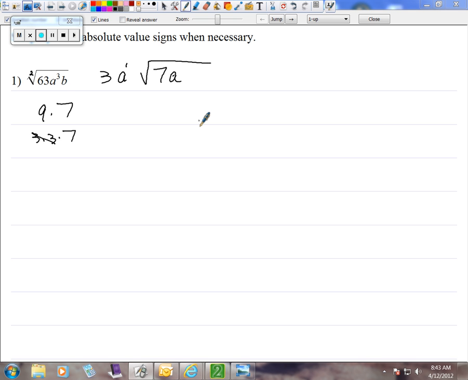If you want to do that, but this is the quick way of doing this. That is actually right. You got it. You understand the concept. Now, what's b's exponent? Will 2 go into 1? So there are no square roots in this one. It just stays in here. And I'm done. That's why I said I'm done. Yes, this is the answer. And it could just be 3a square root 7ab.